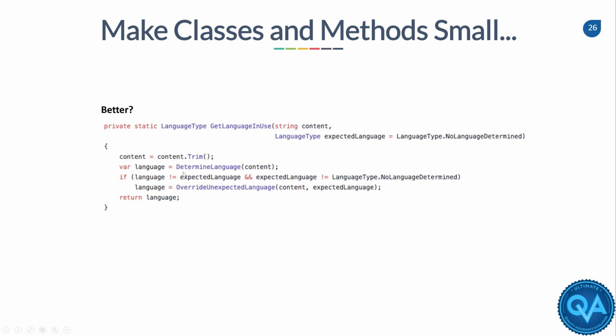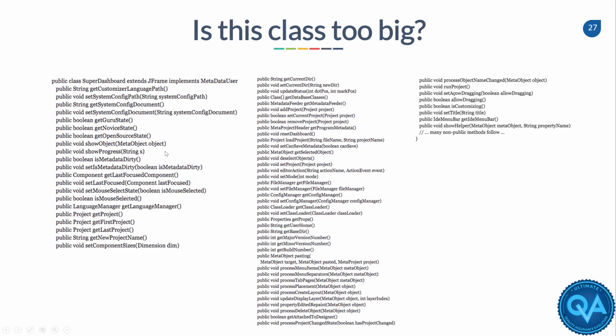So does this make way more sense when you look at the method signature and what the method actually does? That yes, this method actually does tell you the language that is being used from the content. And so again, that's the power of making classes and methods small, is that they don't lie. But also this has a single responsibility, right? Because if anything related to determining the language from your content changes, we know exactly where to go to change it. How about this class right here?